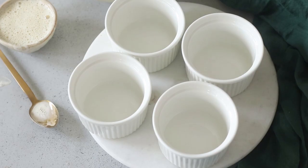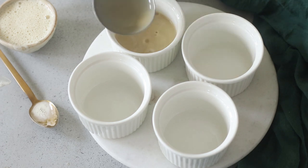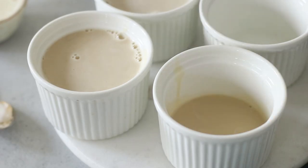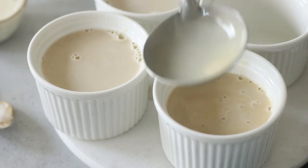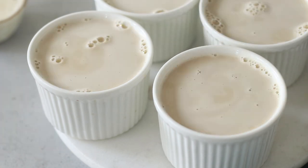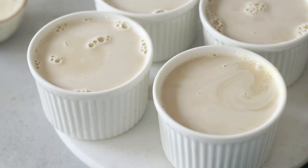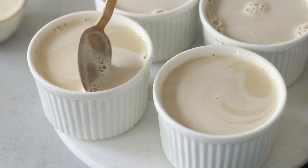Once you've managed to get most of it out, I'm going to discard the foam I've collected. Now, here I have four ramekins and I'm going to use a ladle and pour the custard mix into these ramekins, filling it almost to the top — they're not going to rise, they're just going to set in the oven. When you see bubbles appearing, take your spoon and take the foam out and you're good to go.